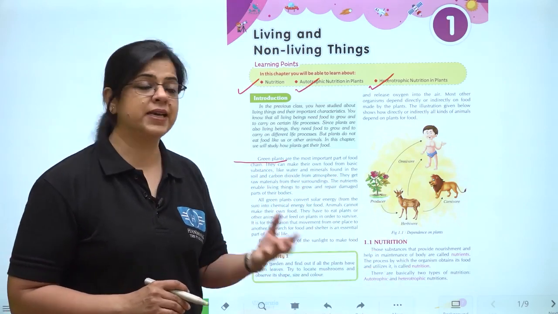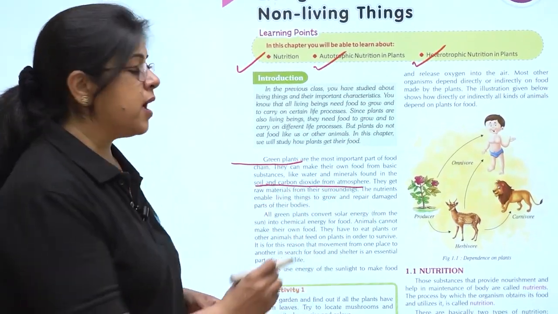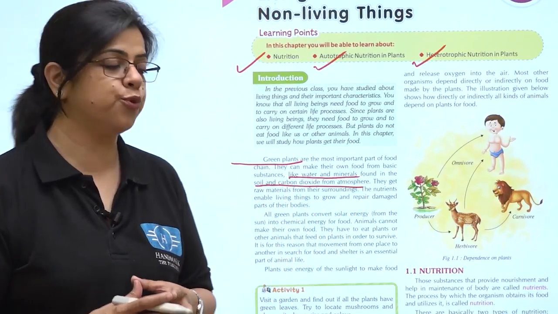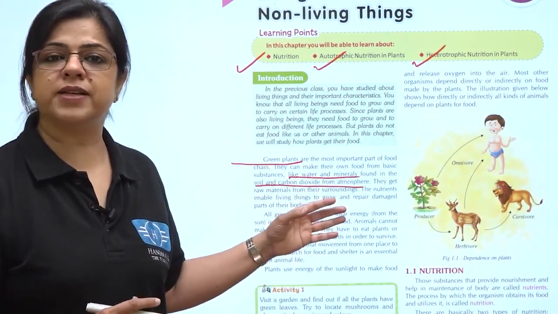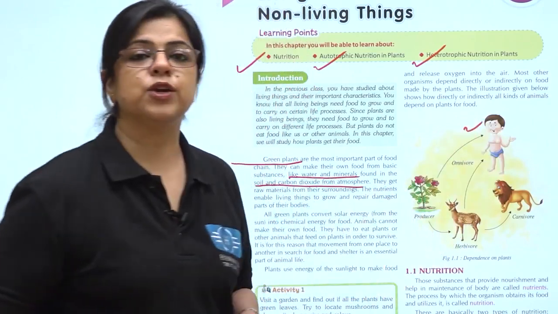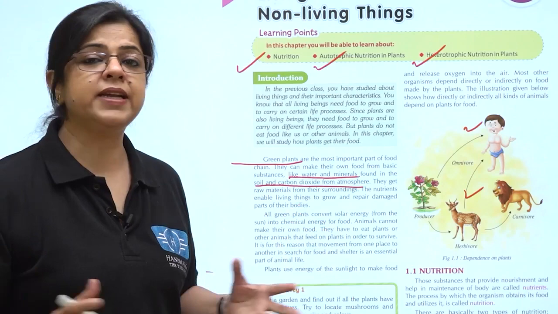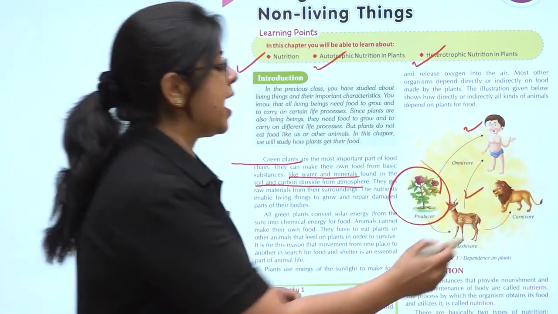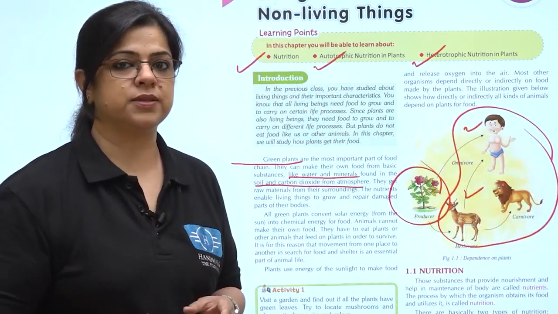They use the basic ingredients like carbon dioxide from the atmosphere and water and minerals from the soil in order to prepare their own food. All green plants make their own food in the presence of solar energy, and this food is consumed by human beings and by animals. So we can conveniently classify green plants as producers and all the other animals as consumers.